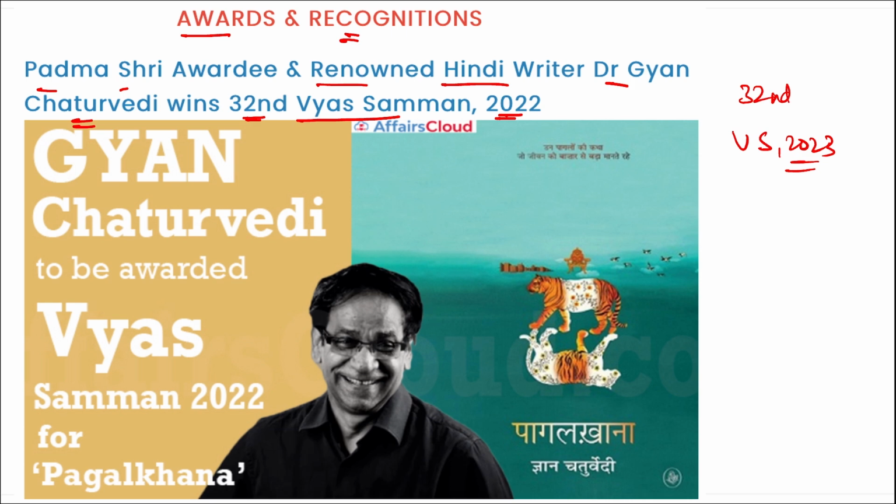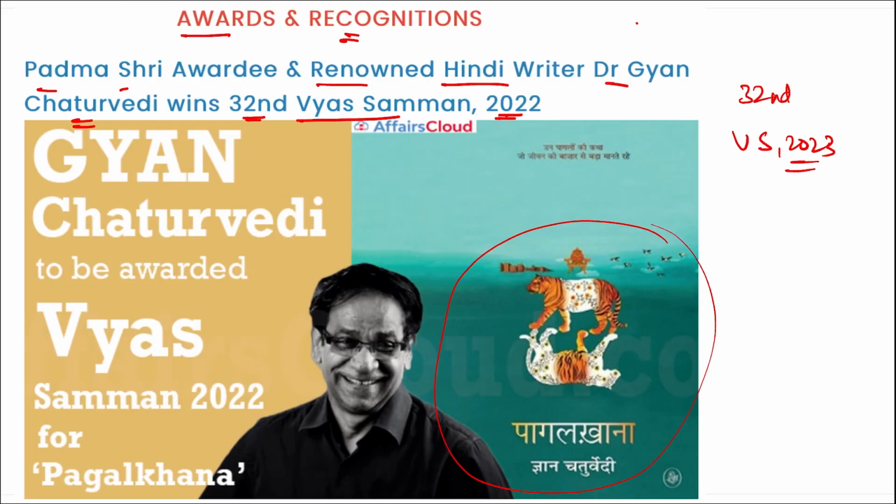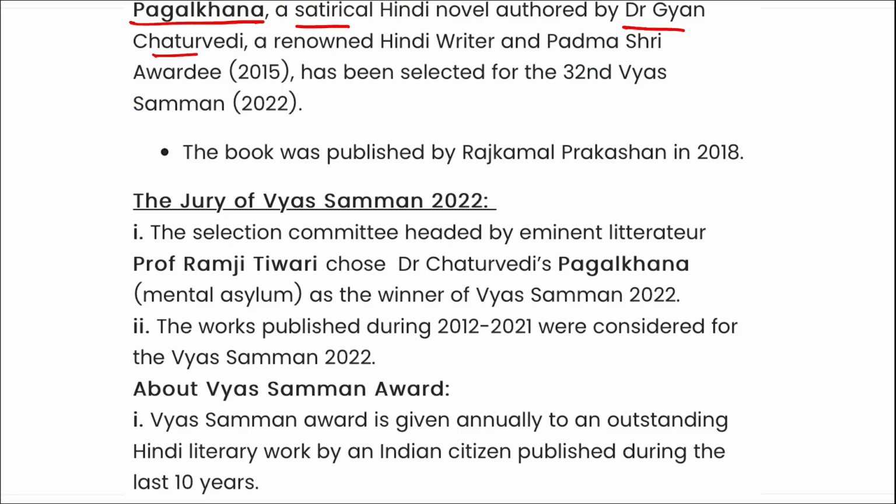If I ask you which is the famous novel, it is Pagal Khana, for which he was honored with the Vyas Samman 2022. As you can see here in the picture, the book cover of it, that is Pagal Khana, a satirical Hindi novel authored by Dr. Gyan Chaturvedi. He is very famous. Remember, a question can be asked about which language he is related to. He is related to Hindi writing. Alright, and he is a Hindi writer.